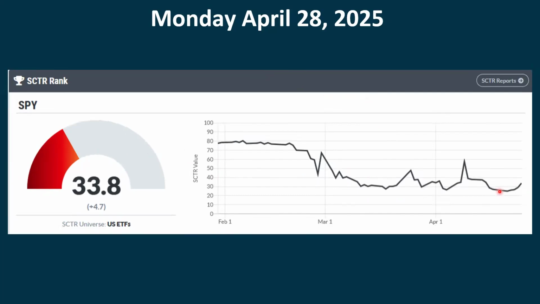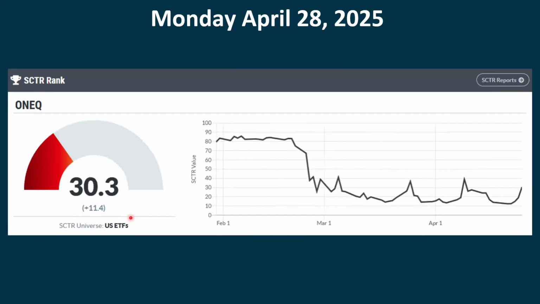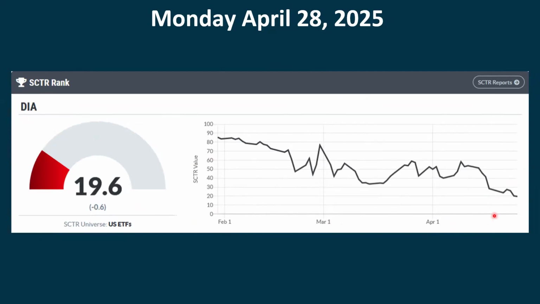In second place is the S&P 500 as measured by the SPY. That's the ETF for the S&P 500. It's coming up a little bit here. Still a really bad score at 33.8, but based on the other indexes, it's in second place. Then we have the NASDAQ composite itself, and the accompanying ETF is the QQQ right here. It's showing some improvement. Still not great at 30.3, but it is coming up a little bit. And then we have the Dow, which for quite a while, the Dow was holding up the best. Well, we had United Healthcare come out with earnings and other companies coming out with earnings. And there's only 30 stocks that make up the Dow.